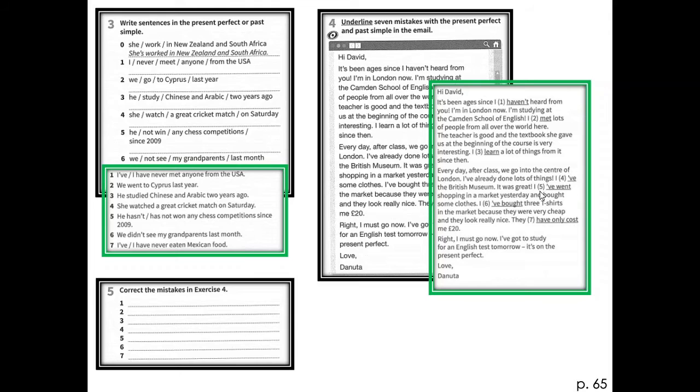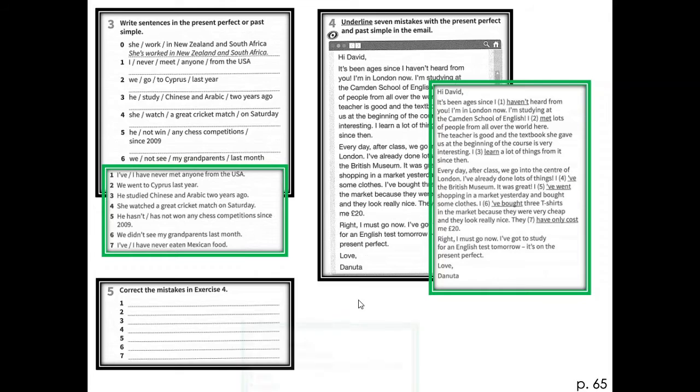And then number five, all right, there's a word yesterday in this sentence. So you cannot use I've went shopping yesterday. You should use I went shopping yesterday. Just simple past tense. Okay. Number six. Okay, it's still yesterday. It's still talking about the same event. So you cannot use I've bought. Just use I bought 3 t-shirts. Alright. And then also number 7 is still talking about the same event, which is going to the market and buying things. Okay, I mean, she went to the market and bought something. So they cost me 20 pounds.